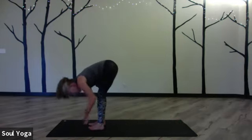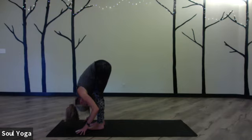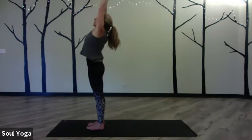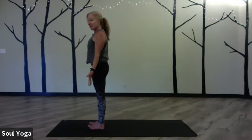Lift halfway up. Bring your hands to your shins. Find a flat back. And forward fold. Bow. Drop your head. Chin to chest. Roll up to stand. Reach up for the sunshine. And bring your arms down by your sides. Standing in mountain pose. Imagining you're at the top of a mountain. Strong, patient, like a mountain.